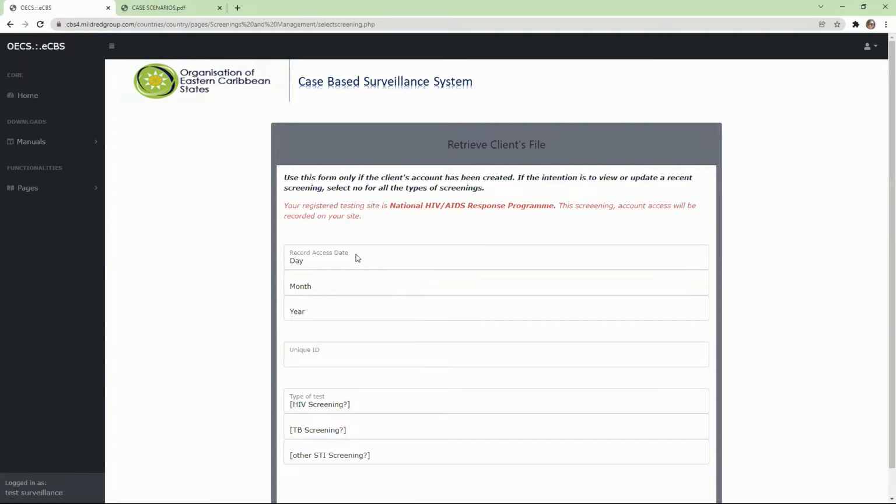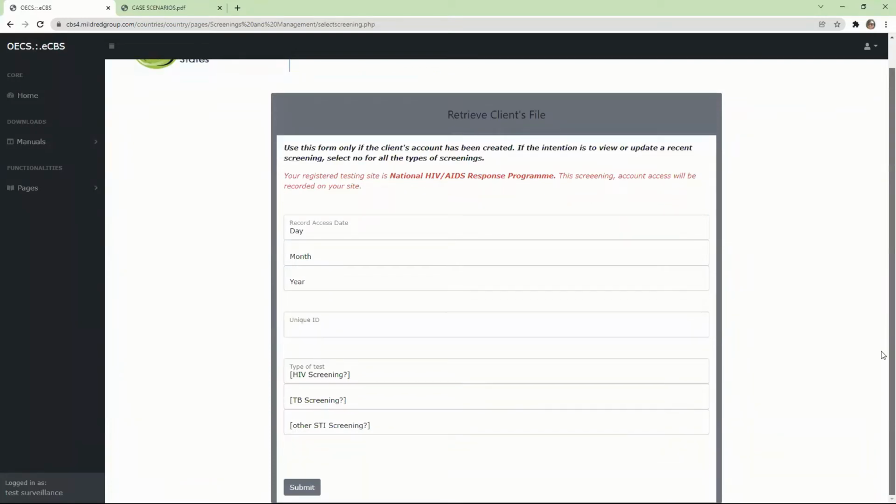So if there's 1 person always snooping around in a particular file for no reason, no record of testing, no record of updates, the supervisor might want to find out at some point what that person is constantly retrieving the client's file for. So the supervisor sees this, and when we get to the workshop for supervisors next week or the week after, we are going to see how the supervisors see the log of different clients' access and what each person does on the file.